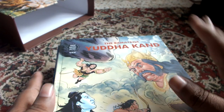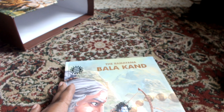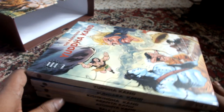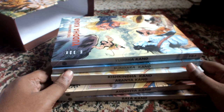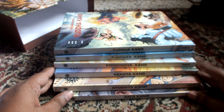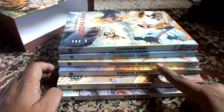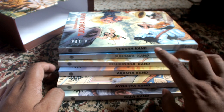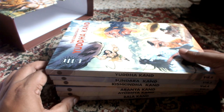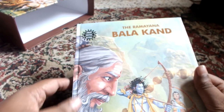Six volumes nonetheless. So this is volume 6. We'll start with volume 1. From 1 to 6, by the way, let's just get the names first. So yeah, there you go: Balakand, Ayodhya Kand, Aranyakand, Kishkindhakand, Sundarkand and Yuddhakand. So Kand means event in Hindi. We'll be starting with the Balakand.